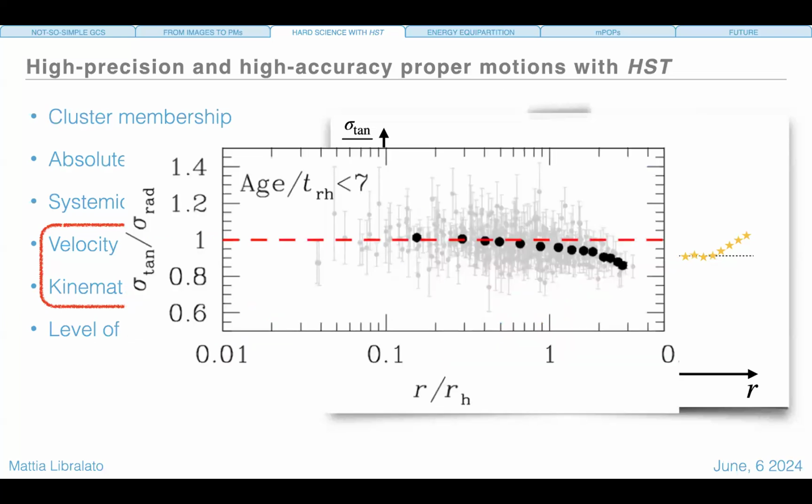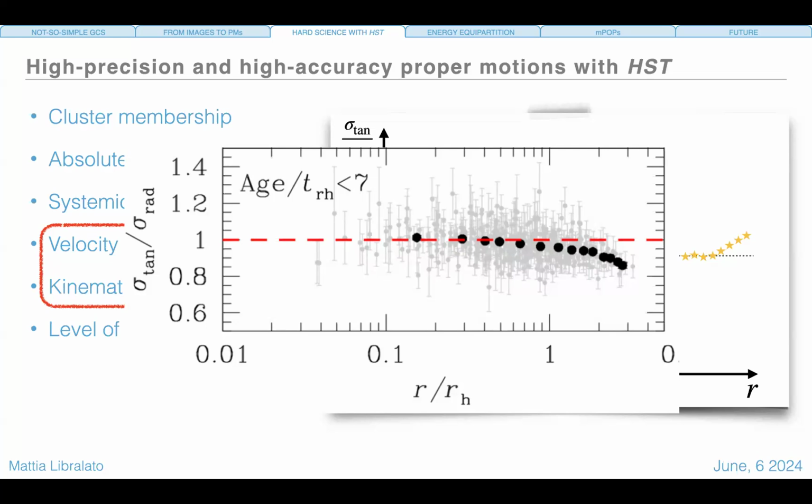So this is the anisotropy profile. Here you have the distance from the center in units of half-light radius, for dynamically young systems. The gray points are the individual measurements for all clusters, which were properly normalized so they can be compared in this kind of plot. The black points are just the running average, or running median, I don't remember which one, of the gray points. You see basically what I showed you before in the sketch. You have an isotropic region here, and then a radial anisotropy starts kicking in, and the further you go, the stronger it is, even at a few half-light radii, which is the edge of the HST field of view that we have.